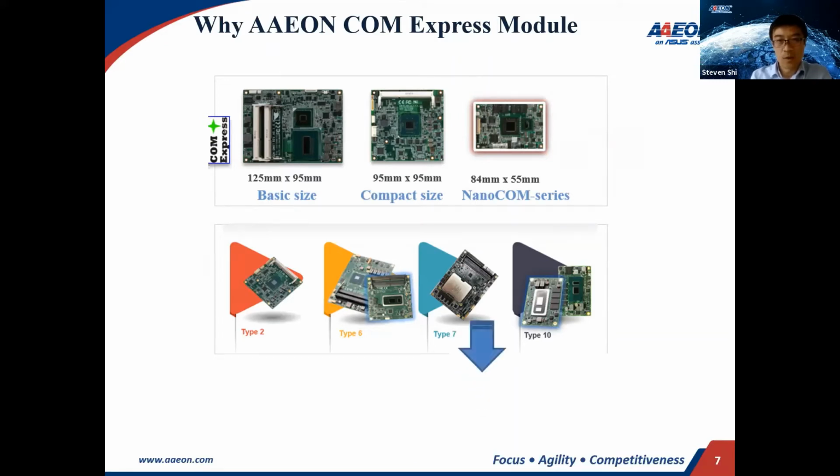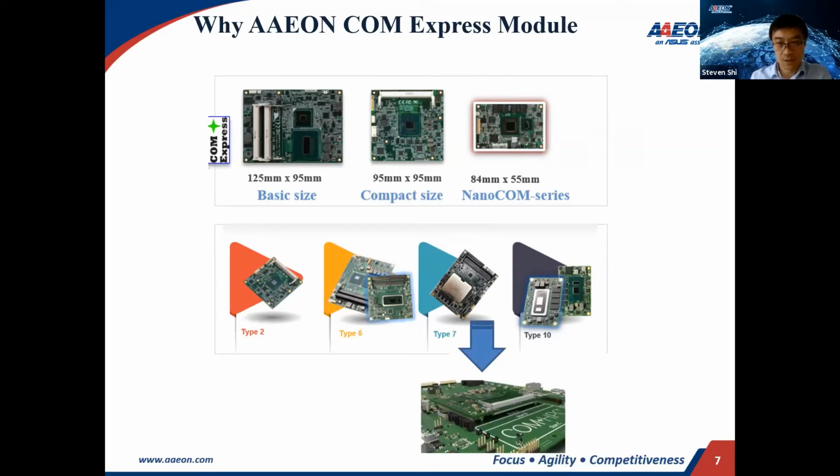and also the Type 7 COM Express module for high-end and high performance requirements, like server solutions. Meanwhile, we are in the development stage for the new COM Express standard, called COM-HPC. As you may know, it is a high-end standard to solve the current performance bottleneck of the COM Express module.